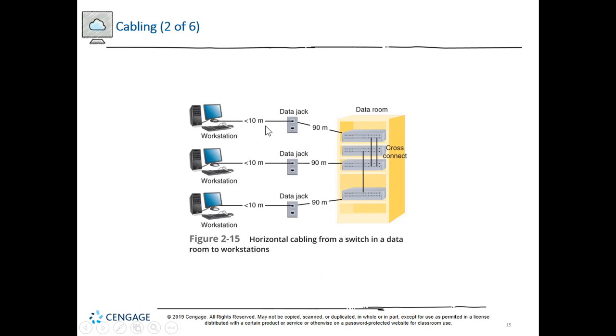In more common, we would say that this guy right here is typically going to be 3 meters in length. This guy's going to be your 9 meters in length. And these guys in here are going to be 6 meters in the closet. It really doesn't matter as long as the cabling lengths here, here, and here do not exceed the 100 meters. After 100 meters, we will suffer from something called attenuation. Now, attenuation is the weakening of a signal over time and distance.